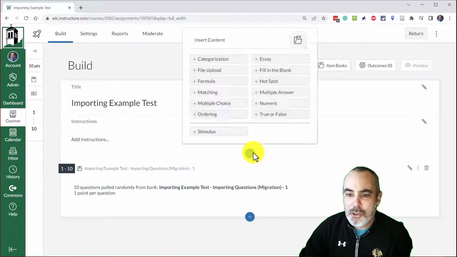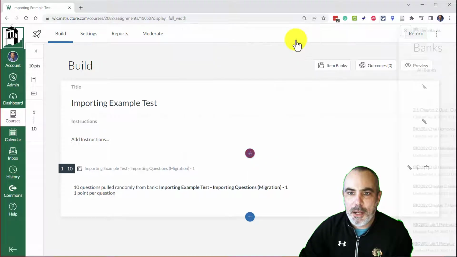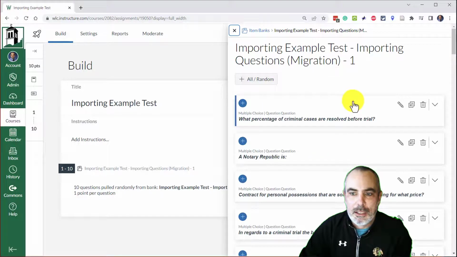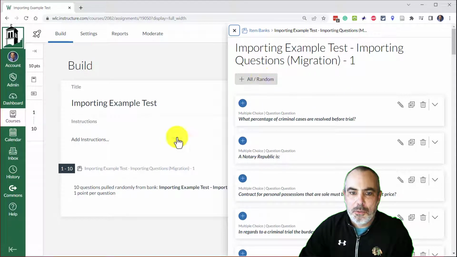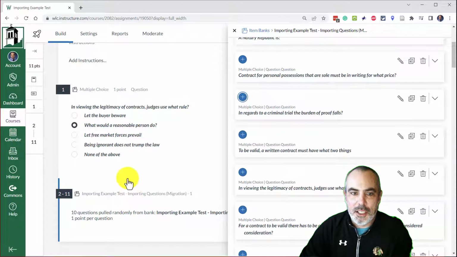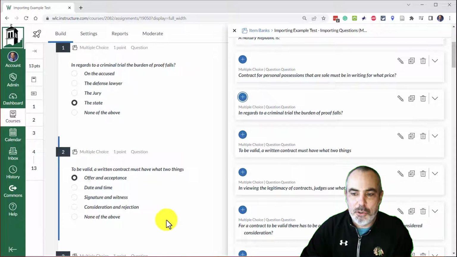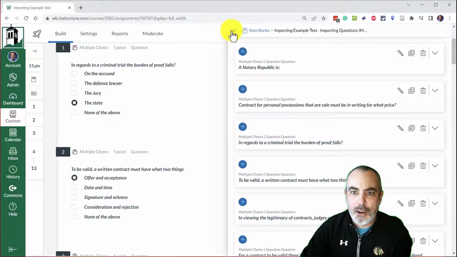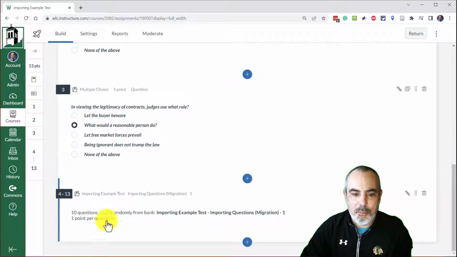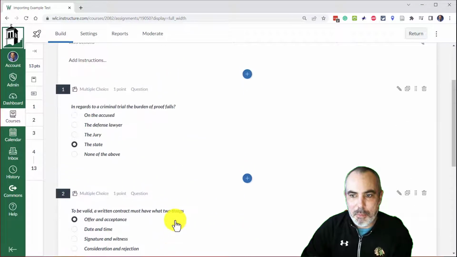If I wanted to just create a quiz with specific questions, I can insert content with that plus menu, and here's my item banks, and I will just go to the ones in this course and pick that one. I could add all the questions, which allows me to select how many at random, or I could just add specific questions using the plus menus down here, and that's just going to add that individual question on there. Now, I wouldn't recommend doing a mixture of these because these are part of the item bank, and it's going to possibly randomly pick one of those.